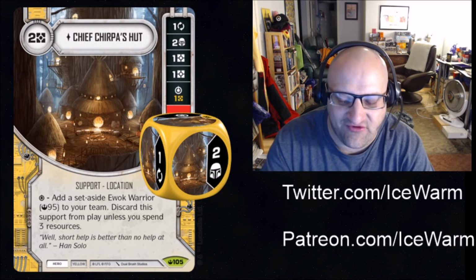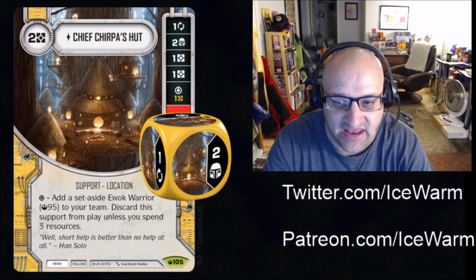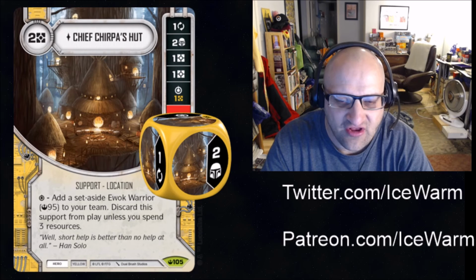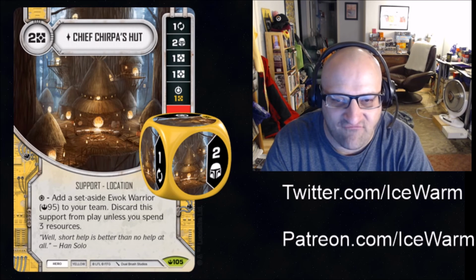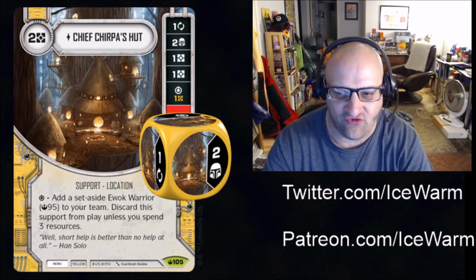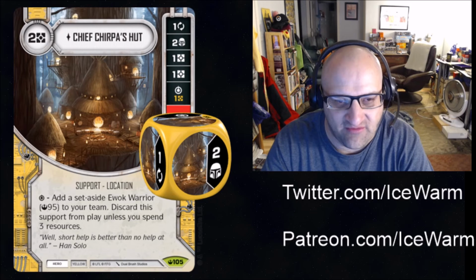So it works kind of like the Separatist Landing Craft and the fact that you can add in Battle Droids. This allows you to add one of the Ewok Warrior cards. You do have to pay a resource to do that. And then discard the support or pay 3 to keep it out. So I think the sides are good here. So we have focus, shields, and resources, and a way to bring in additional Ewok Warriors, which could be pretty interesting.